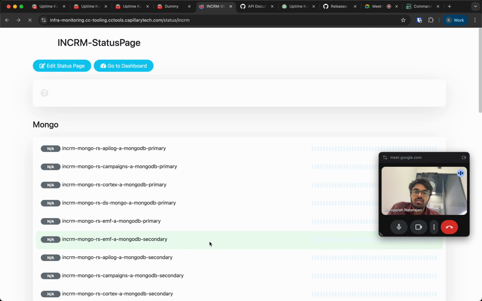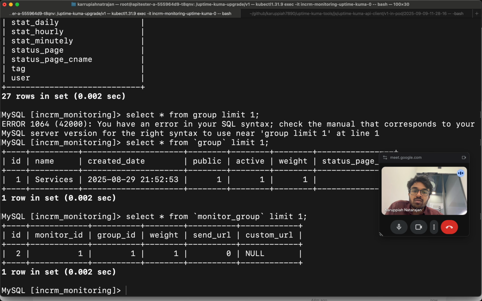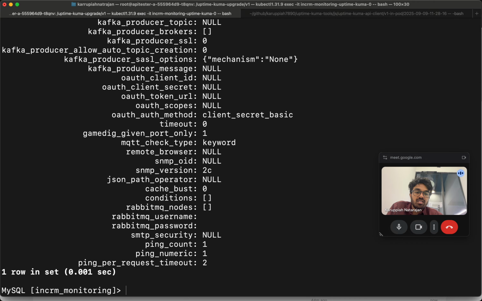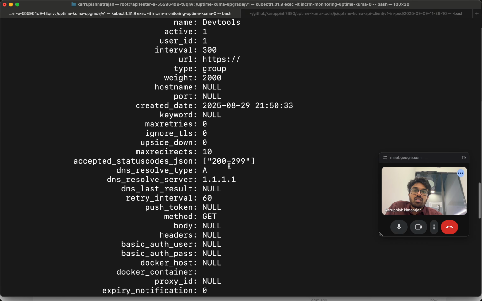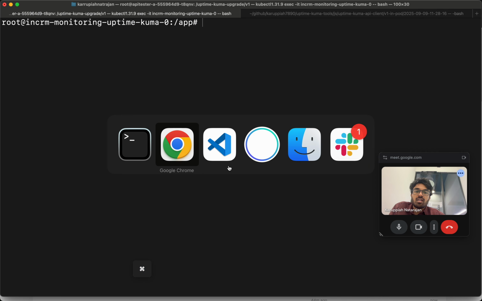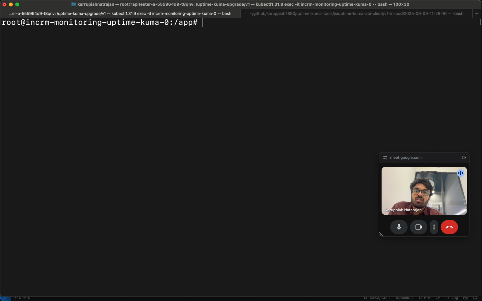And this is in V1 though. I'm going to check out what else is there in V2. So, group and monitor group we have checked. So, monitor of course will have more fields. I'll just say something like /G. Okay. So, yeah, they have a lot of fields. Anyways, so I'm just going to go out. Now I know where and what is going on.